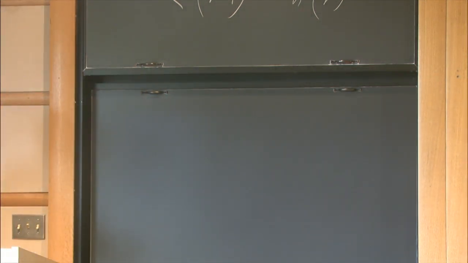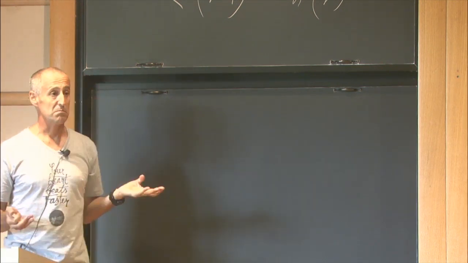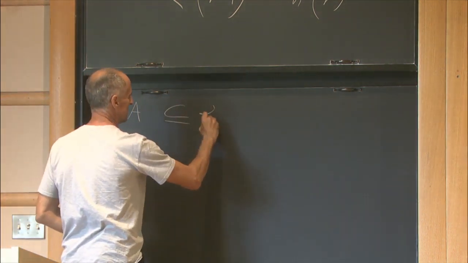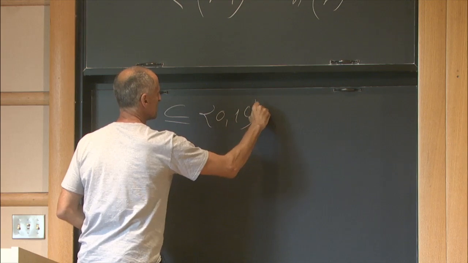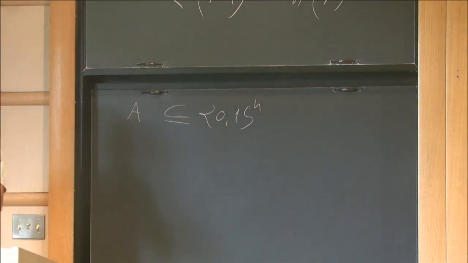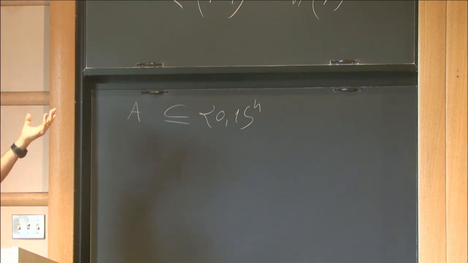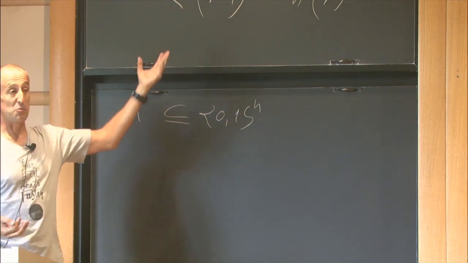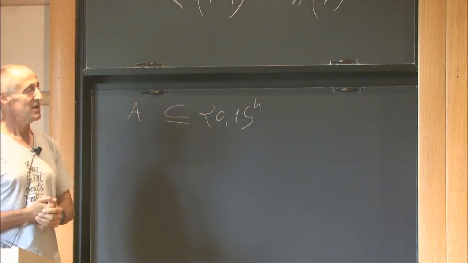One way is, let's forget that the sets are of size R. Let's say that A is a subset of, well, I write it 0, 1 to the n. I just mean all subsets of n. Well, then clearly, now you can do a lot more. You notice that R is less than n over 2, because if R is greater than n over 2, every two sets intersect. But now you can do many things which are more interesting than just picking a point.